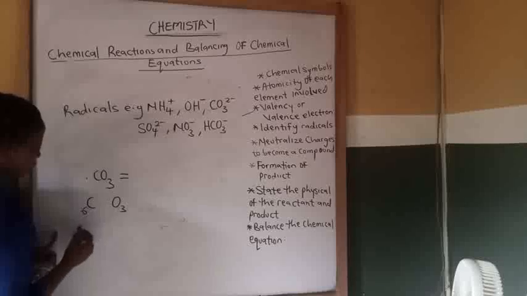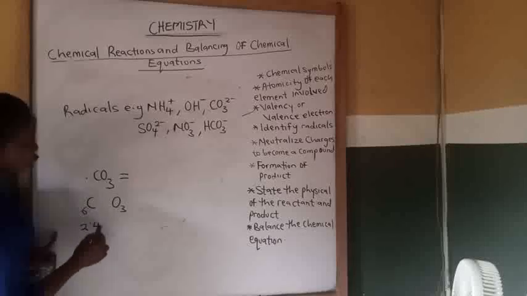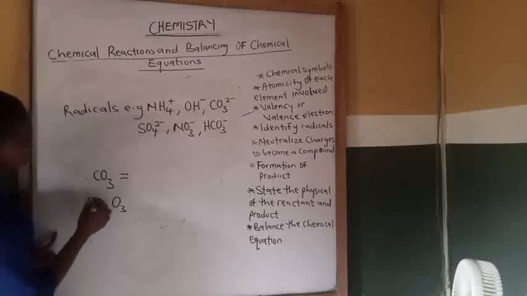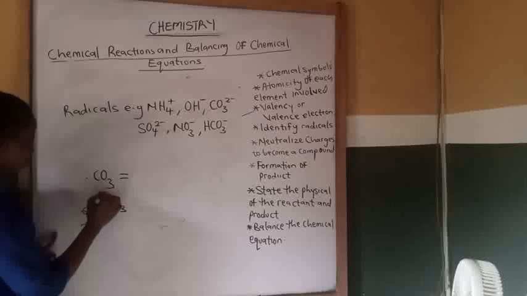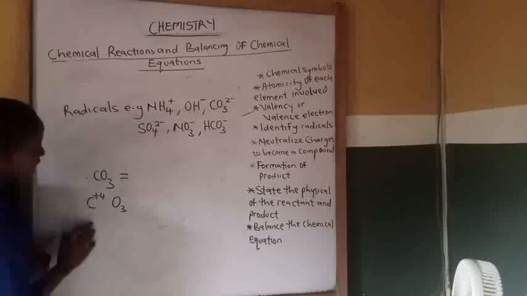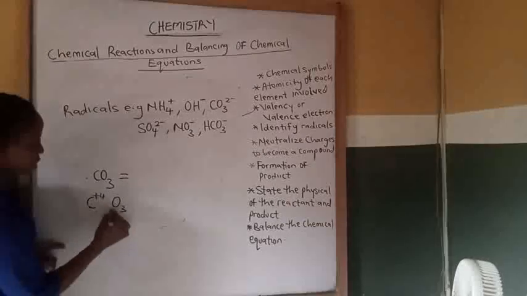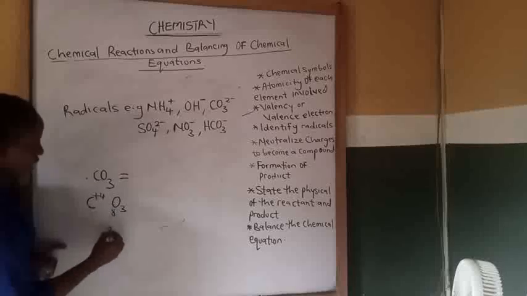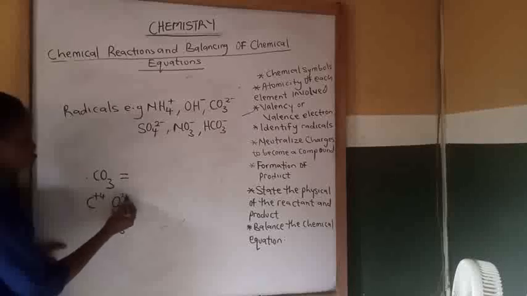So the electronic configuration in ratio form will be 2:4. Those elements with 4 valence electrons are usually positively charged. So the charge on carbon is +4. Then oxygen is in number 8, so that is 2:6. It needs 2 more to balance, so the charge will be 2 minus.